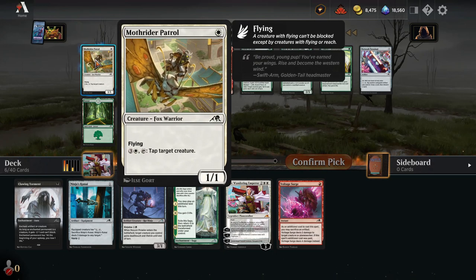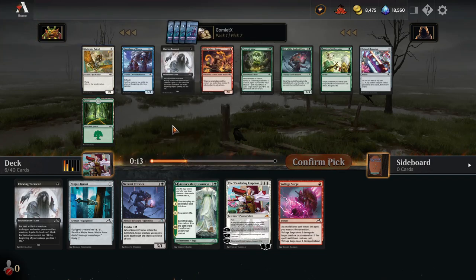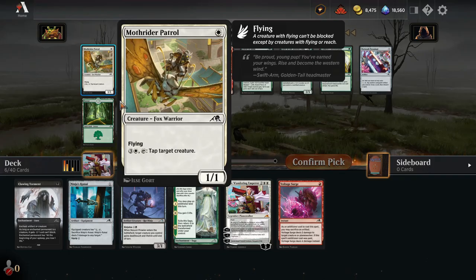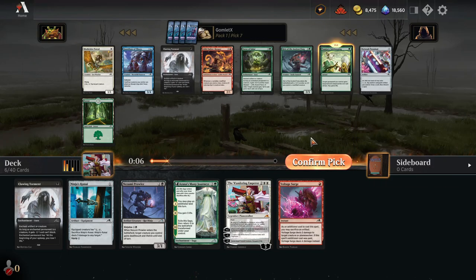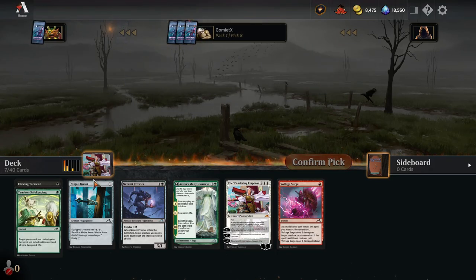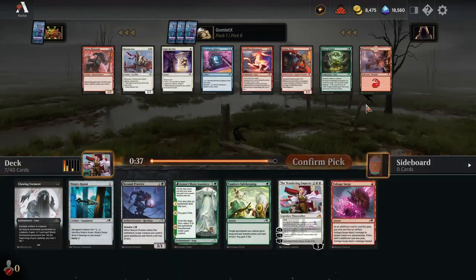I'm not that high on Moth Rider Patrol. It's fine. 1 mana, 1/1 flyer helps you get your 2 mana ninjutsus in, but doesn't do too much other than that. It's a lot of mana to tap creatures down. It is a warrior, so it triggers the samurai and warrior cards too, but never found it all that exciting.